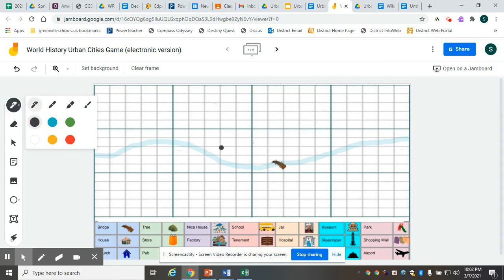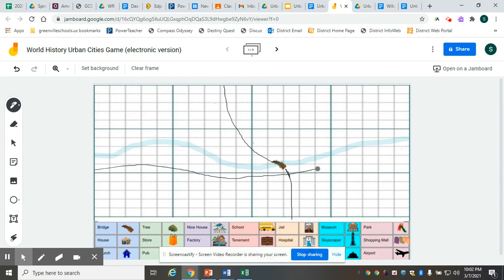Let's use black, and let's draw our road here. So our road is going to go like that if it's going north and south. And let's draw our east and west road, and let's pretend it follows the river. Okay. Go back to our pointer here. So at this point we have slide one done.